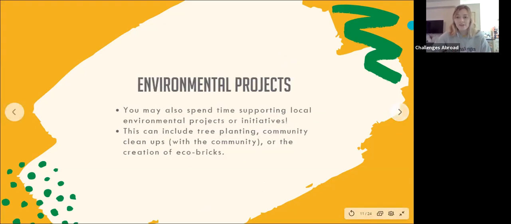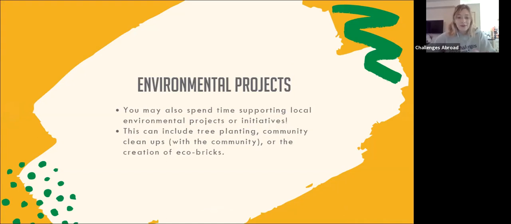And then the last one that has been more of a recent inclusion and really depends on where you're volunteering and what they're needing at that time. But we have had some groups engage in some really basic environmental projects more recently as well. So this can include things like tree planting, community cleanup, so getting the whole community or a group of people involved in cleaning up plastic and rubbish around the area that you're in.